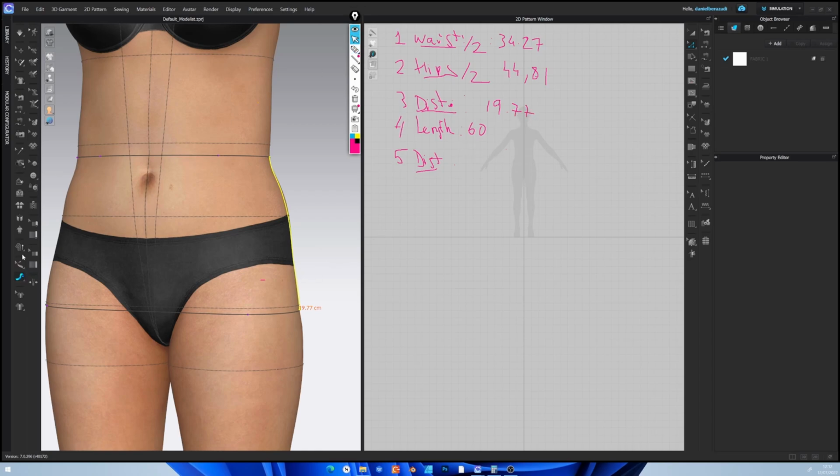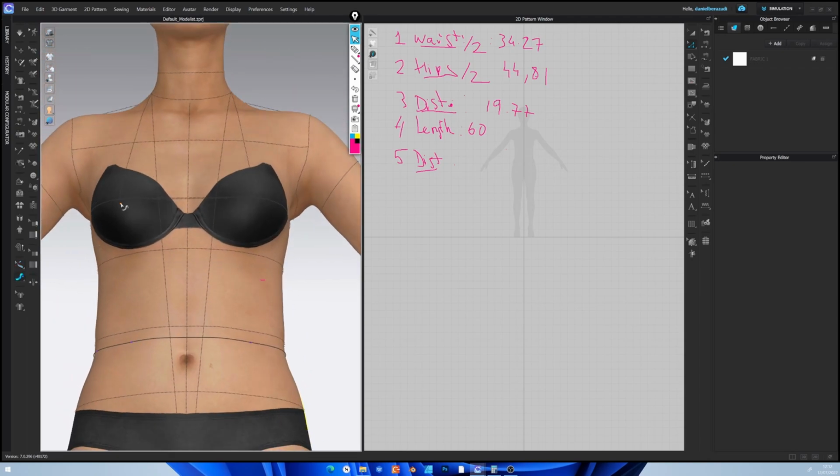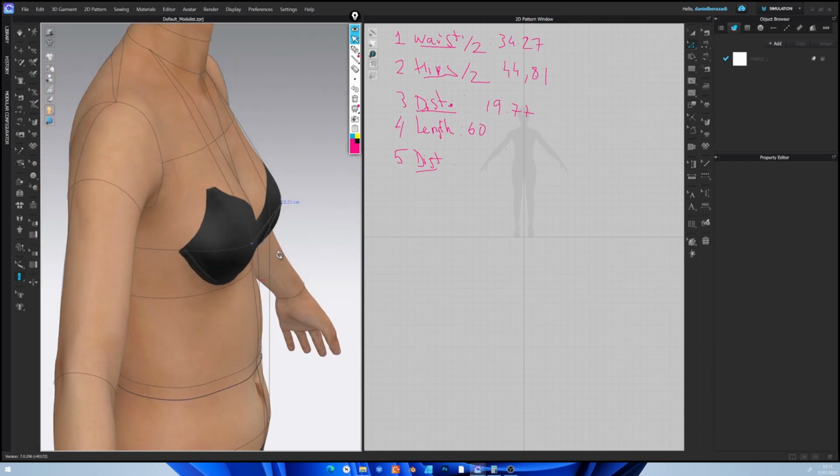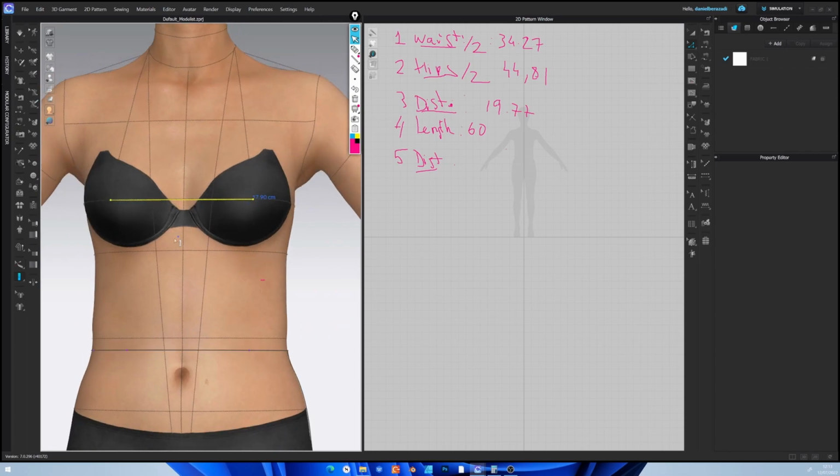And now the weirdest measurement of them all. For this, I am going to use the linear one. I don't want the measurement line to calculate the valley and all that, because we don't need that. All right, there you go. So 17.9. Oh wow, that was a terrible 7.